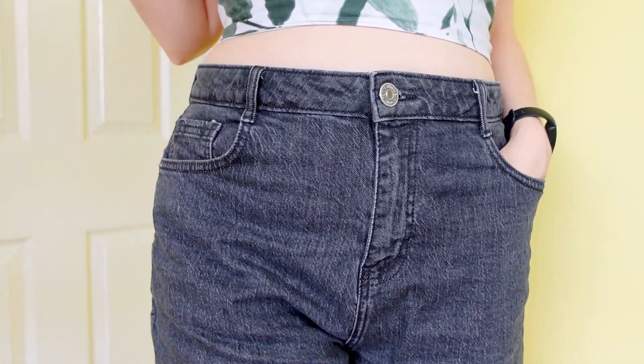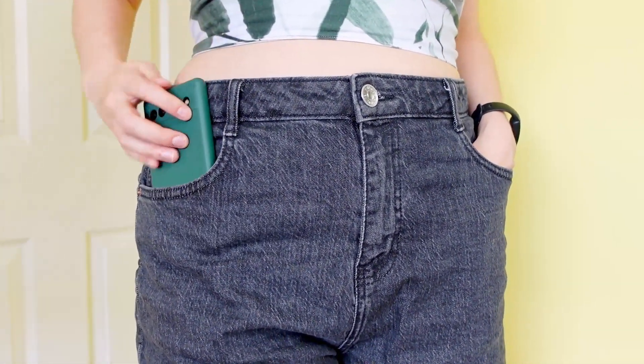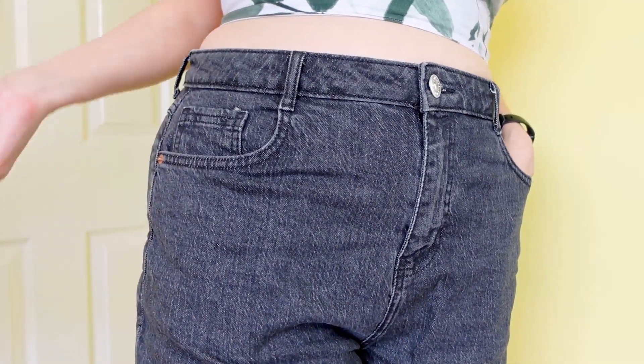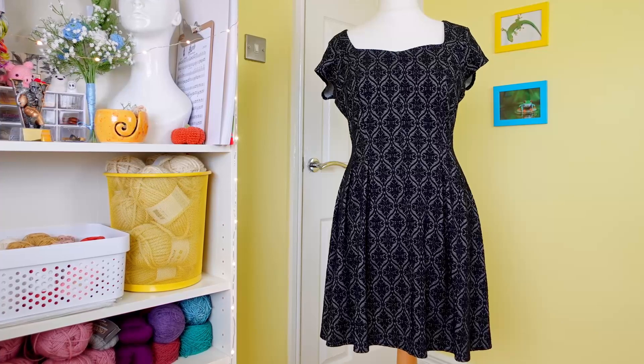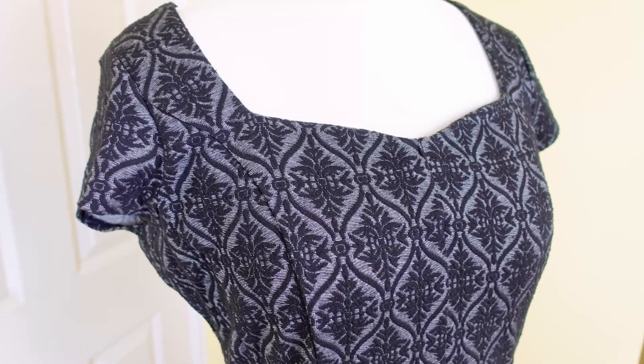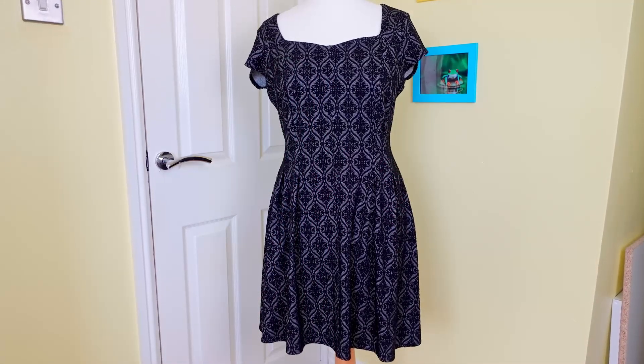So I think that's everything me-made I'm taking. Obviously I am taking other clothes — some generic vest tops, some navy blue dungarees, my everyday jeans, and this pair of high-waisted denim shorts I got for five pounds including postage off Vinted. The pockets are big enough to hold a whole phone without it falling out when I sit down — amazing. I also nabbed a dress off Vinted which was probably a similar price. You can get so much cool stuff on there and it feels way better to give pre-loved stuff a home than to buy brand new. That's any fancy nights accounted for and if there's more than one fancy night, well, everyone better get used to seeing me in this dress. Now it is finally time to see it all come together.